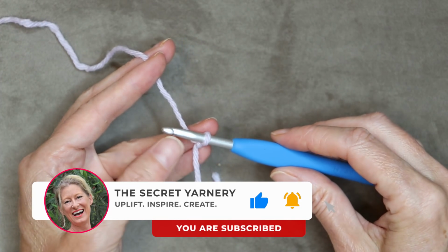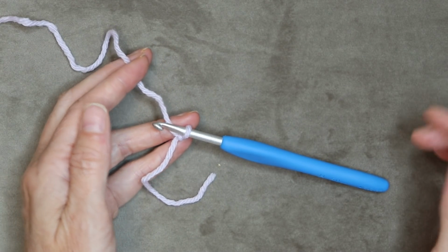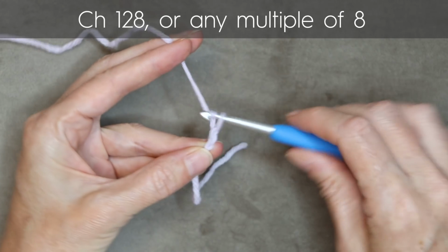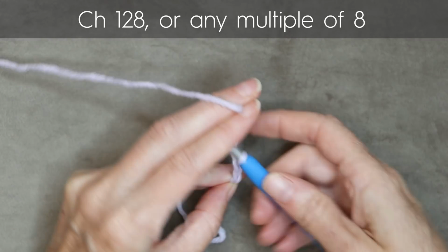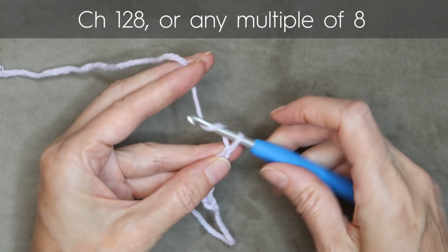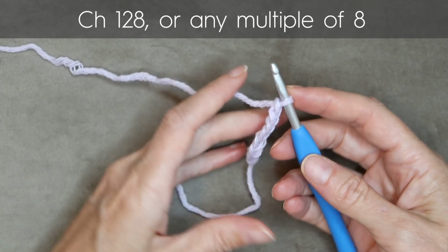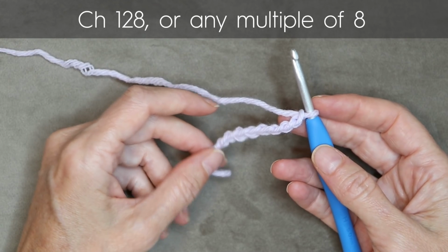So we'll chain multiples of 8. You can make yours whatever width you'd like your finished blanket to be. So to start, we're going to chain 8. 1, 2, 3, 4, 5, 6, and I'm not correcting my chain, I'm just letting it be whatever it wants to be with the hook. There's 7 and 8. So there is our 8, and I'm going to chain multiples of 8 until my chain is the width I would like my blanket to be.